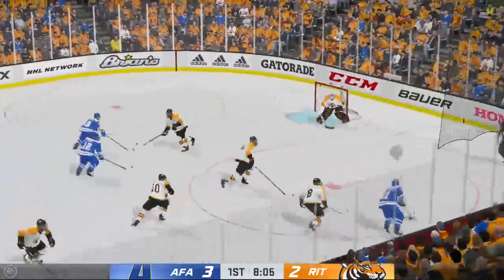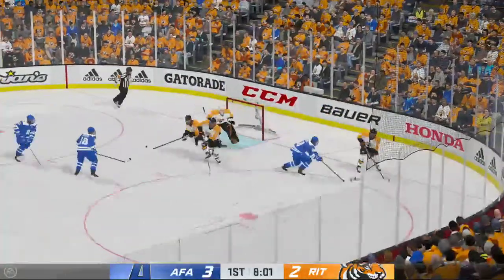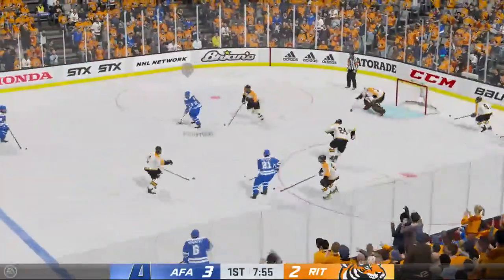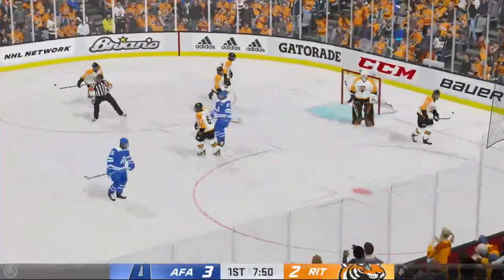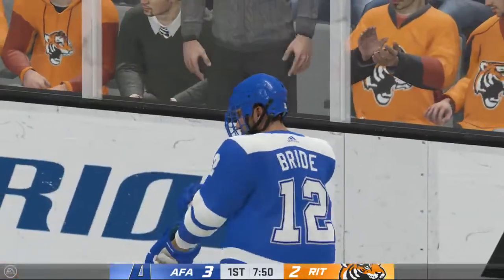When you're down, sometimes you have to take a chance. Little bit of a risky play, but you got to push the envelope. Stones him in front. I like how he was able to follow the puck. Good save in close. Quick pass to Pulak. Takes a shot, traps that puck tight into his chest. And we're going to get a stoppage here as the referee blows the play dead.